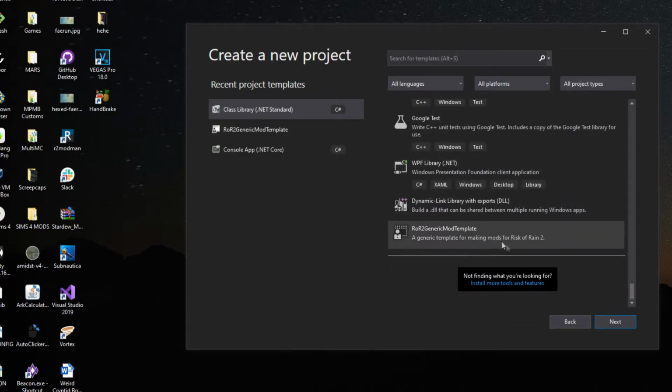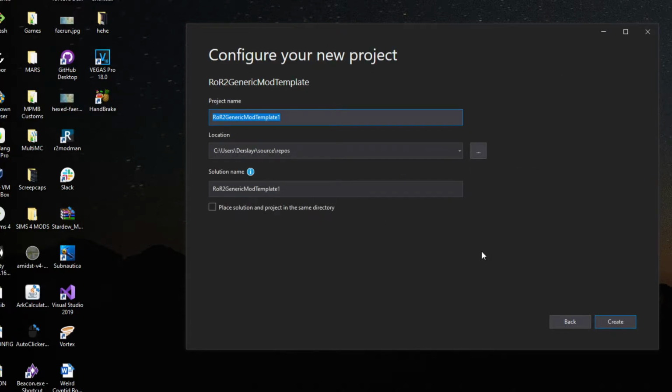For me, it's right down here at the bottom. We're going to give it a name, say where you want things to save, and click create.